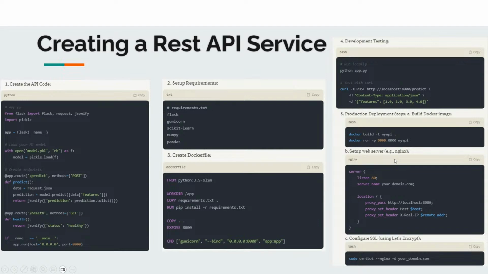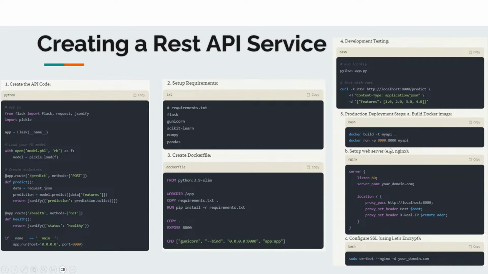Since the REST API is web, you need to have a web server to be able to receive get and push requests, and then be able to send the response. That's all done by the web server.